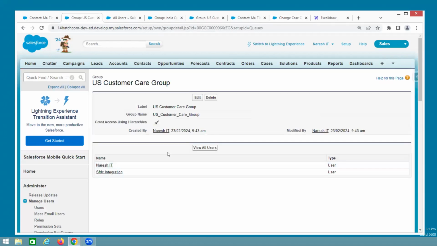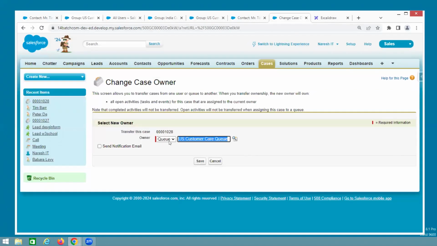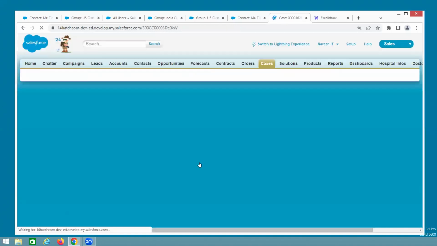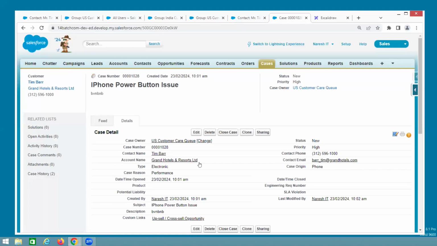There is one US customer care group, and within the group 2 members are there. In real time, for example, 1,000 members are there. All the people get the notification, all the people get the mail: so and so case is in your queue. Please check it out.